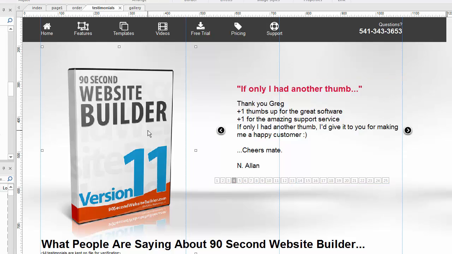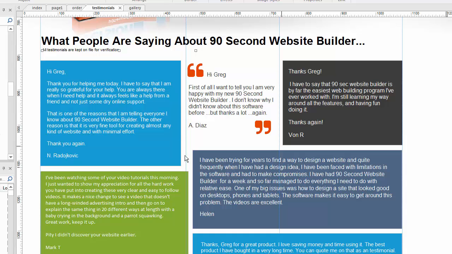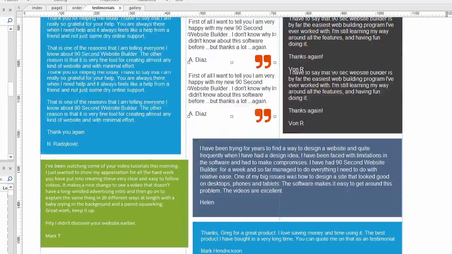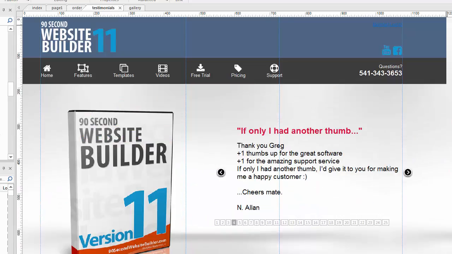I've got a big image right here. None of this is in a layer. It doesn't need to be. It's centered because the page has centering. But as we move down the page, each of these boxes, you guessed it, is a layer. But again, you don't have to do that. For example, I have some text just sitting on the page here that doesn't need to be in a layer. It's out here on its own. So the point is you can mix and match these objects and drag them into place wherever you want them. I like to use layers as containers to organize my site, to keep things straight, and to make things relative.